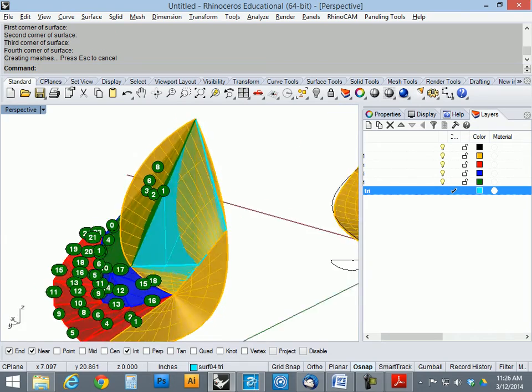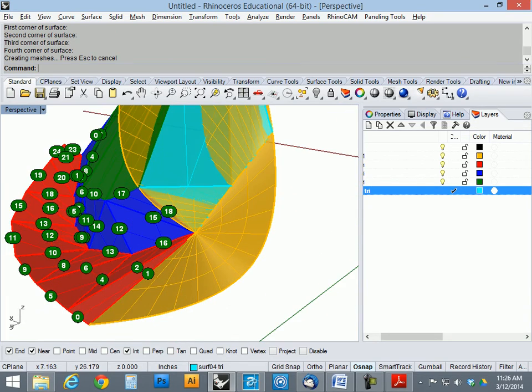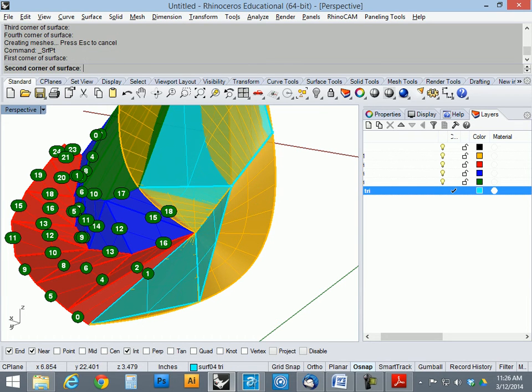Okay, just 3 triangles there. I'm going to give this a little bit more dimension here.